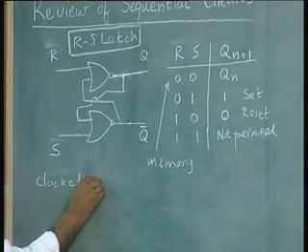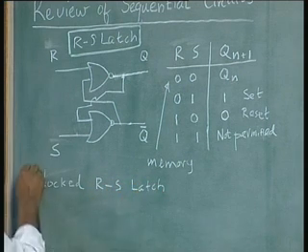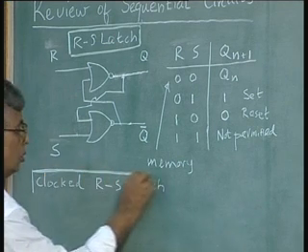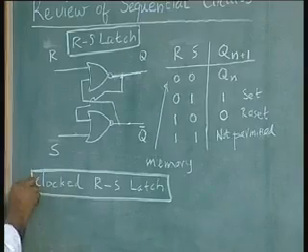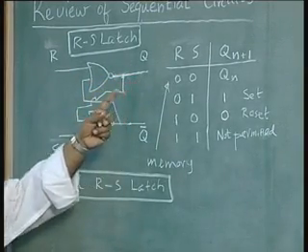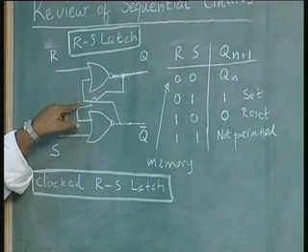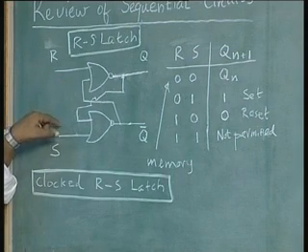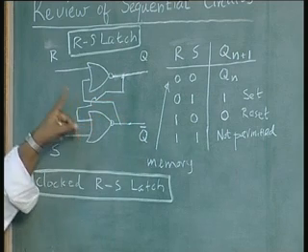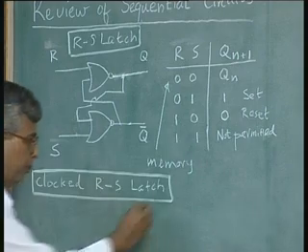When you have a clocked RS latch, you introduce an extra input called the clock input. The function of the clock input is to make sure that the changes in the output occur only when the clock is active or high. The inputs may change, but the output will not change if the clock is low. The output will change when the input changes only if the clock is high. Such a latch is called a clocked latch, also called a flip flop.